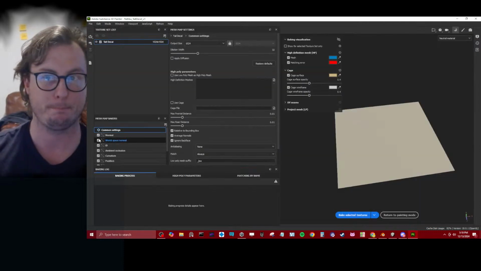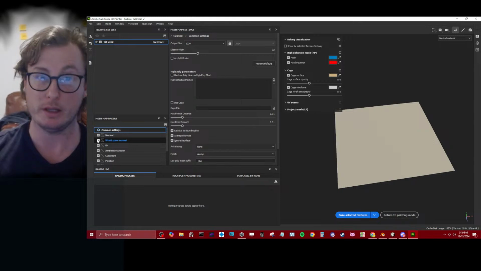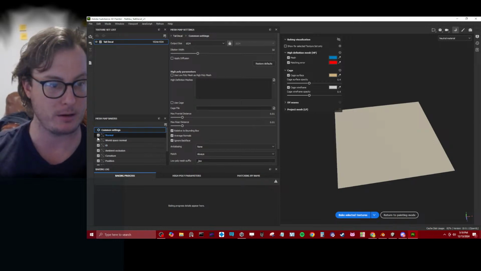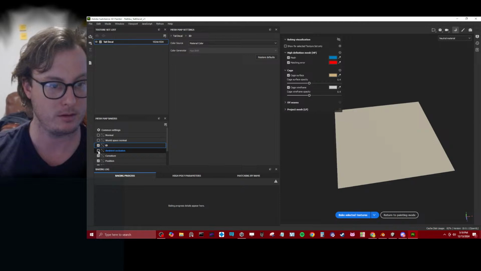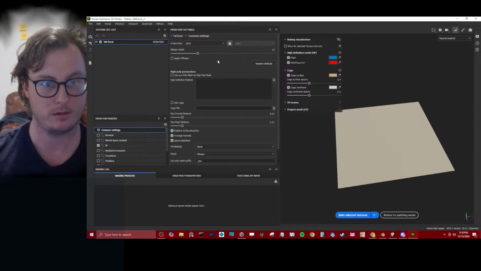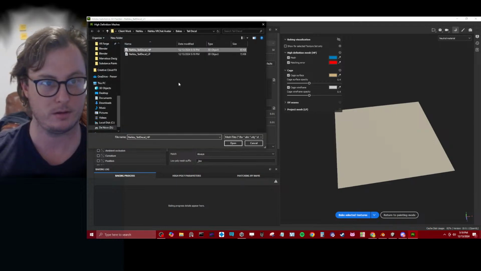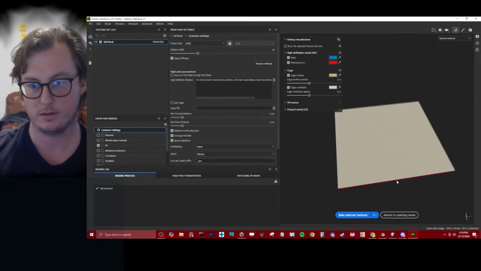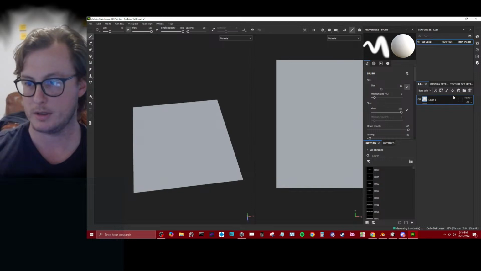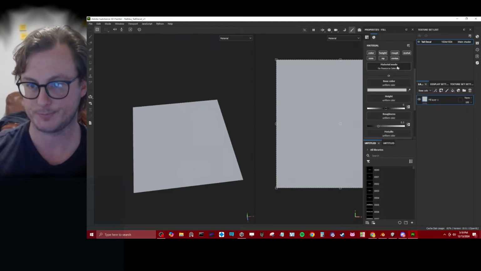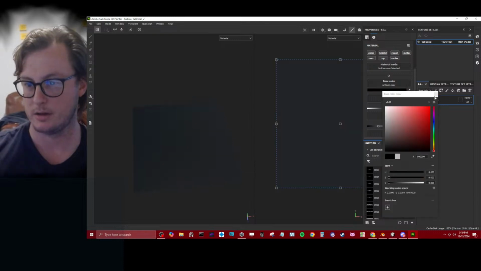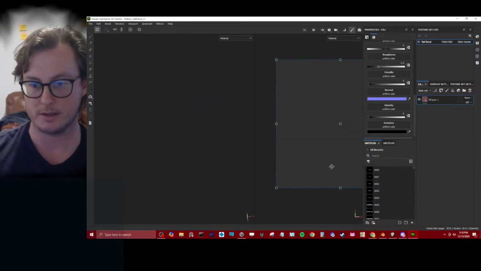Bake. I really only need to bake an ID map here. Because we add a fill, which will be black and full opacity.